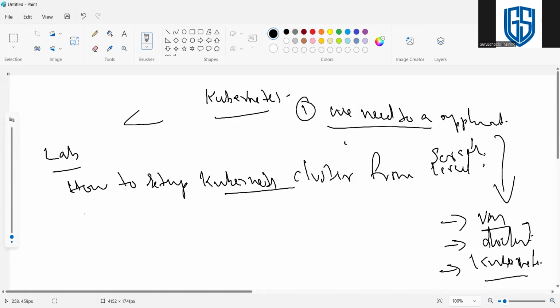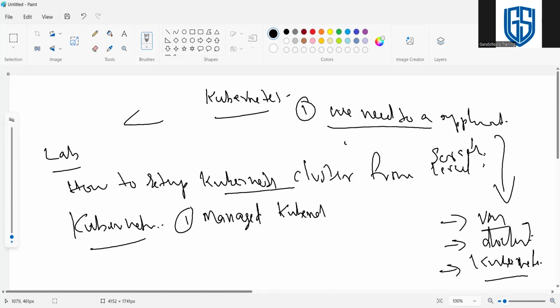So coming to Kubernetes, there are two or three types of Kubernetes services. One is managed Kubernetes. Managed Kubernetes means managed by the cloud provider.